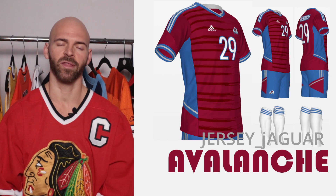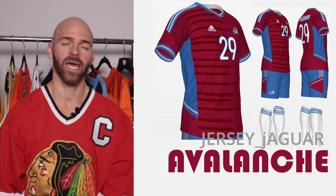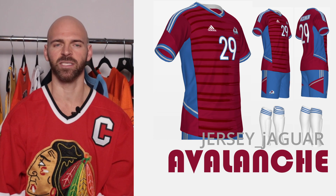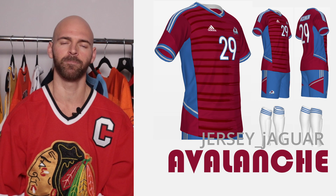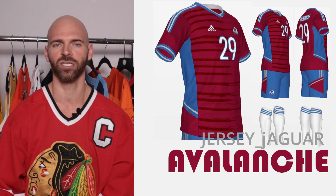The Colorado Avalanche — I wanted something to look kind of like an MLS uniform, and I kept it within their same color scheme. I wanted something to look really modern but at the same time pulled together really well. It's based off their home uniform, being that they have the only color scheme in the NHL that uses those colors.